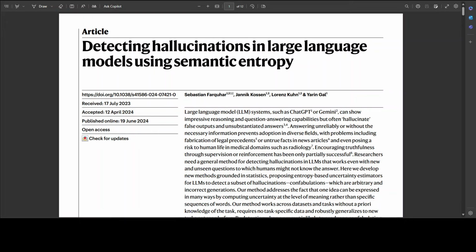What they have done is that they have run some experiments on some of the models out there like Llama 2 and a few others on a few of the very well known data sets, and then they have tried to guess if the LLM's response is a hallucination or a real one. One of the interesting findings is that even if the model mostly generates output with a uniform meaning, the entropy of the output can still be high since the same meaning can be phrased in many different ways. And one of the reasons why it is so hard is because we still don't know the inner workings of all of these neural networks, and that is quite scary.